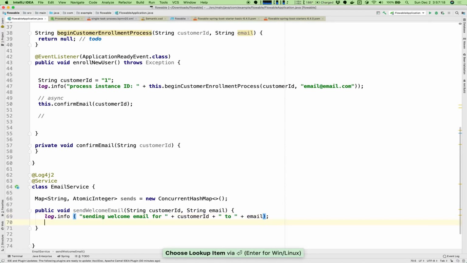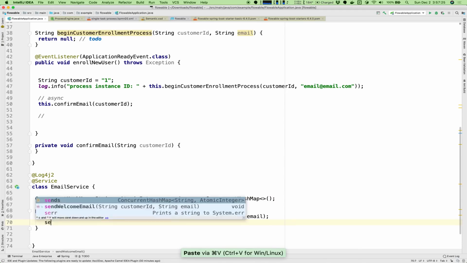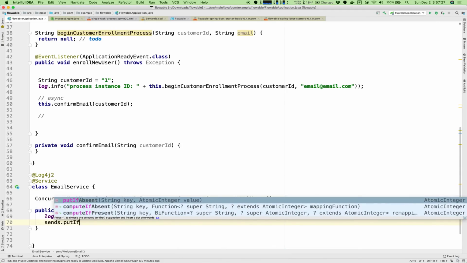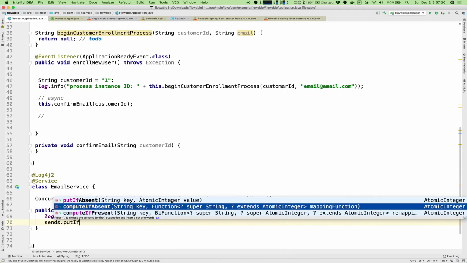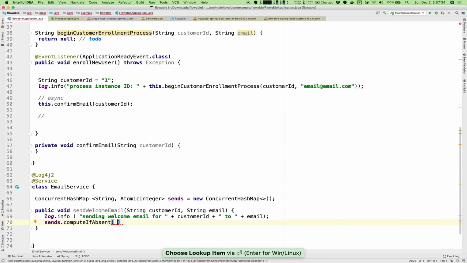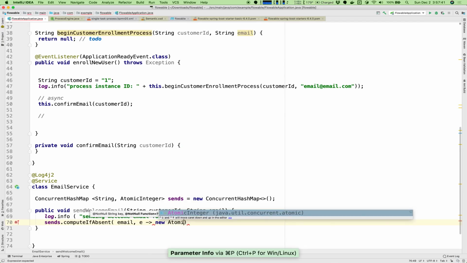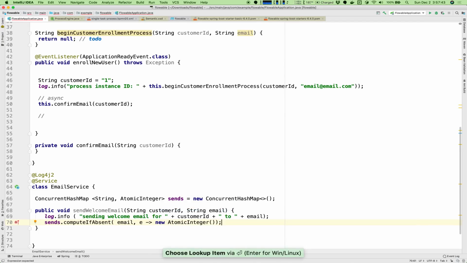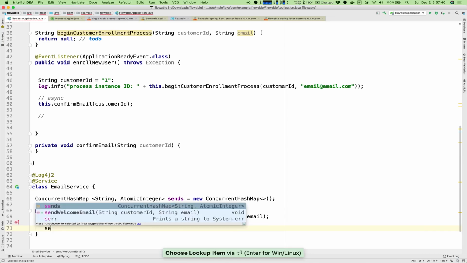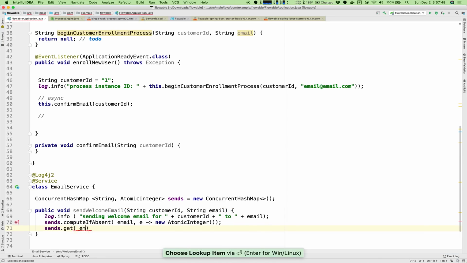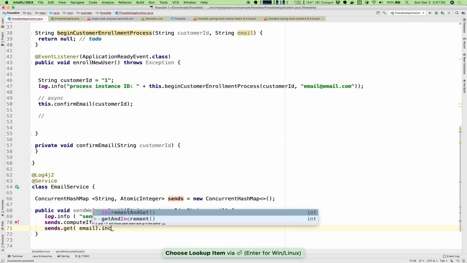Okay, so there's that, and then we're going to say this dot sends dot putIfAbsent, key, it'll be email, and it'll be a new atomic integer. Okay, and then we say sends dot get email dot increment and get.